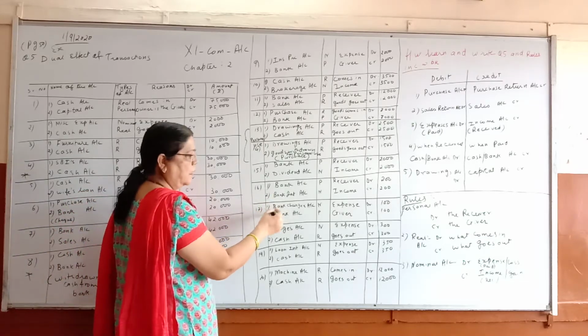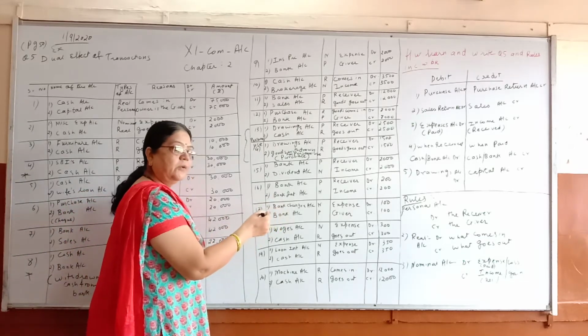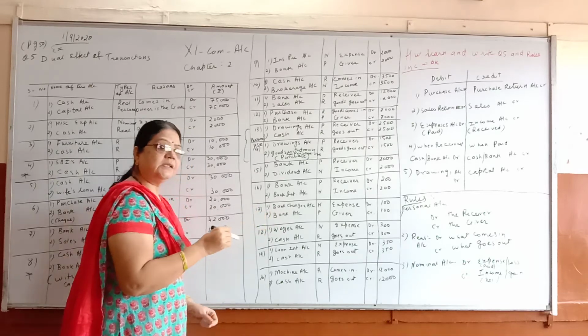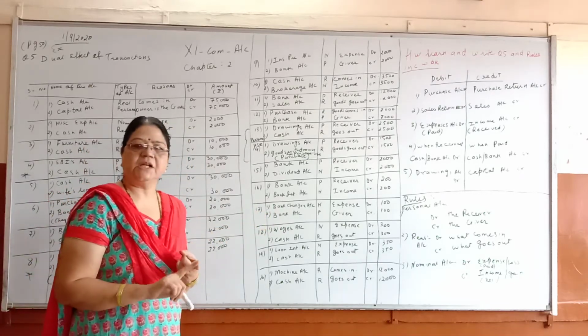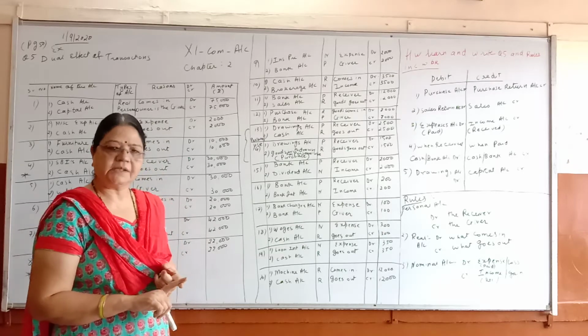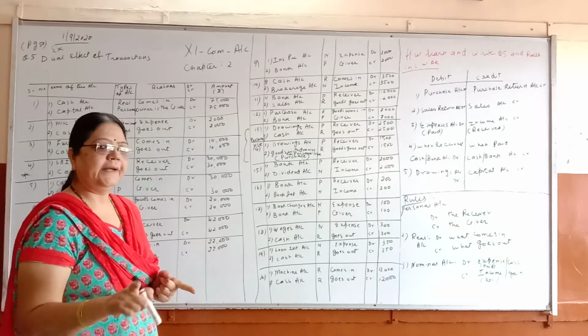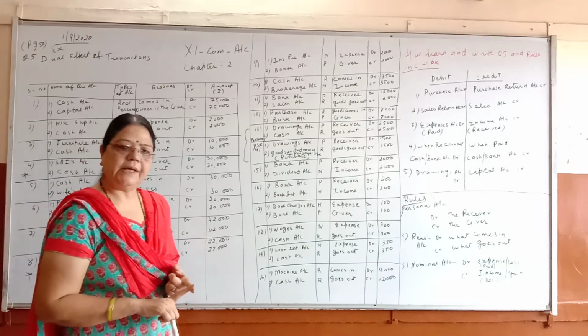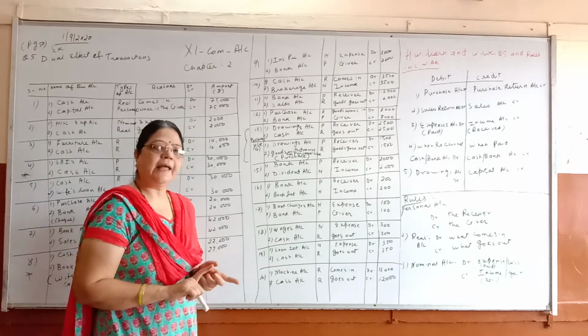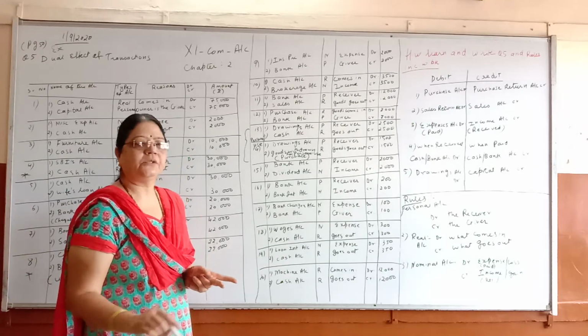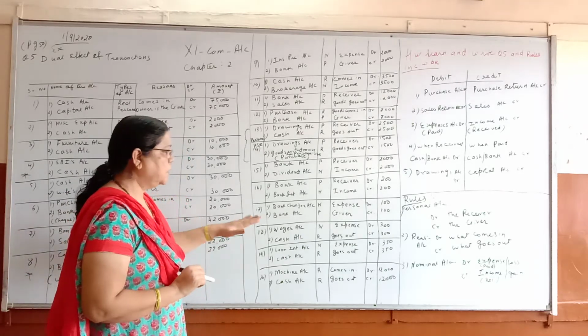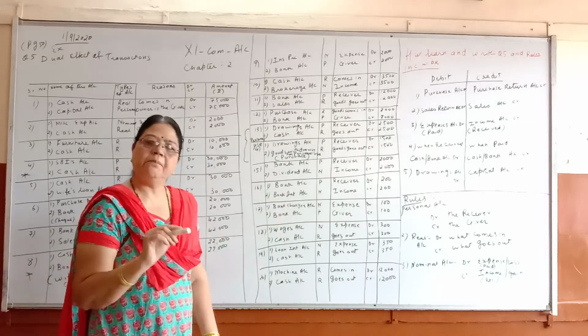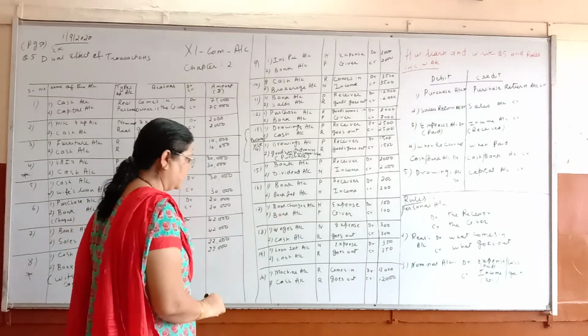This much here you will not be able to explain, you only have to remember: bank charges are expense and bank interest is credited. So we have to credit bank interest, and bank charges are debited. It is given in the transaction, so you have to debit. And the other account, we have to write bank account.